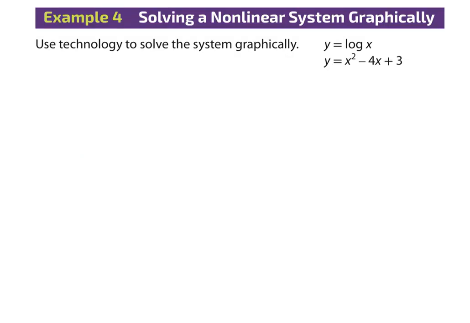This says use technology to solve the system graphically. It says technology because you're not going to perfectly graph a log function. You might be able to sketch it, right? But you're not going to perfectly graph it. And so you can do graphing technology, which is where you can see that you could have potentially more than one answer. If you look in your book, you're going to see you have your log graph and you have your parabola. So your log is going to shoot off to the right there. Your parabola is going to be what every parabola looks like pretty much. And then you can use your graphing to figure out exactly where they cross. We're not going to do any sketching right now or any graphing, but we will later on.